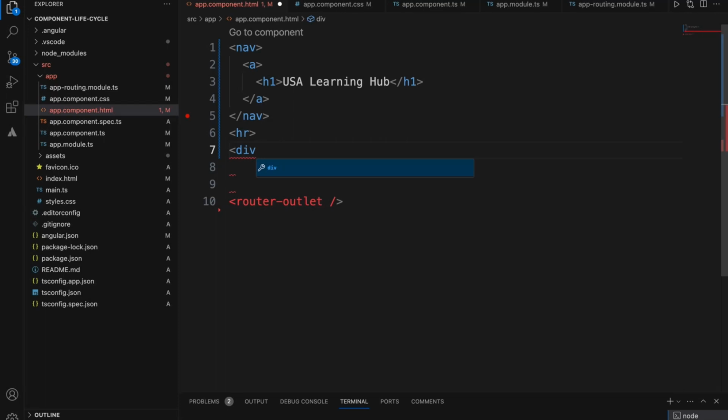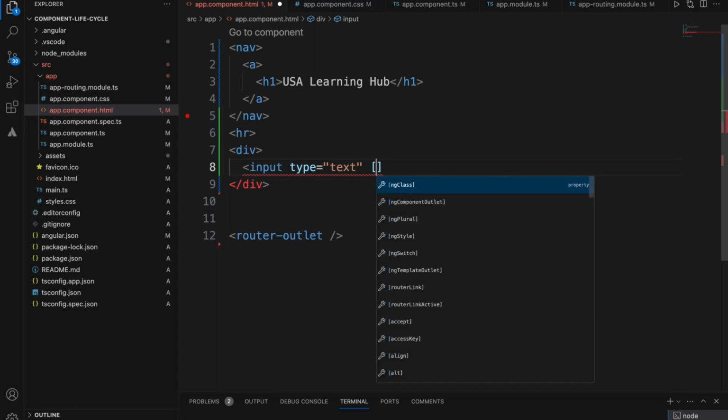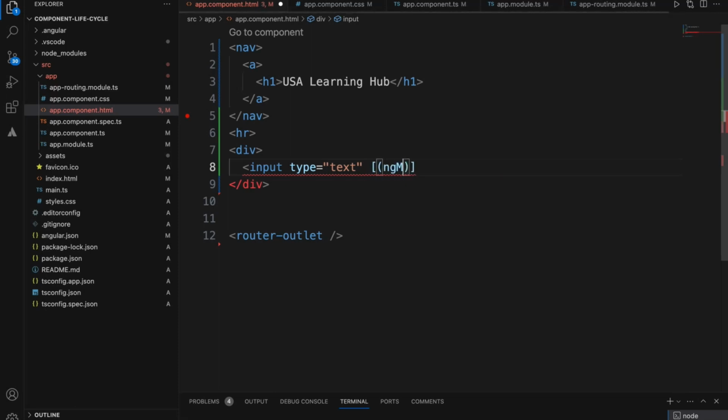Let me just start with a div. Input type text. I need a text box. This is an Angular directive.